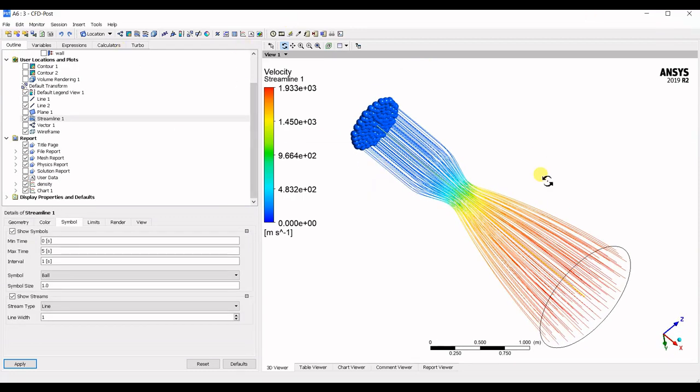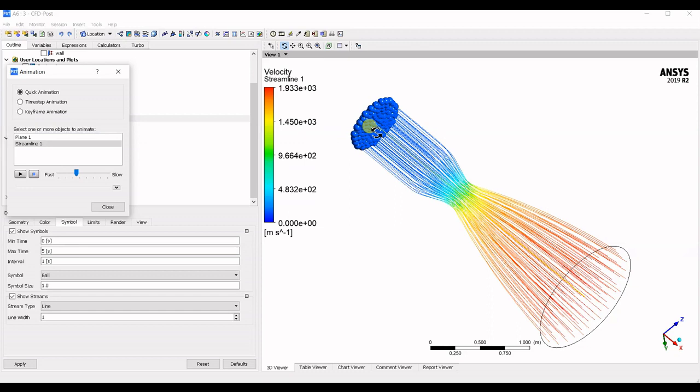We can create an animation over here, and I believe it is under animation. So you can see the balls. These are just symbols which are representing the flow, and it is a velocity streamline. You can see they are entering into the throat and exiting at high speed. So these are the visualization effects we can see to understand the flow variation.